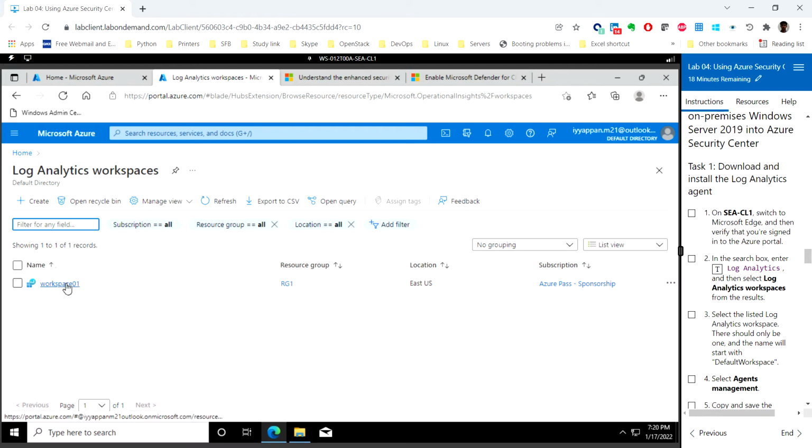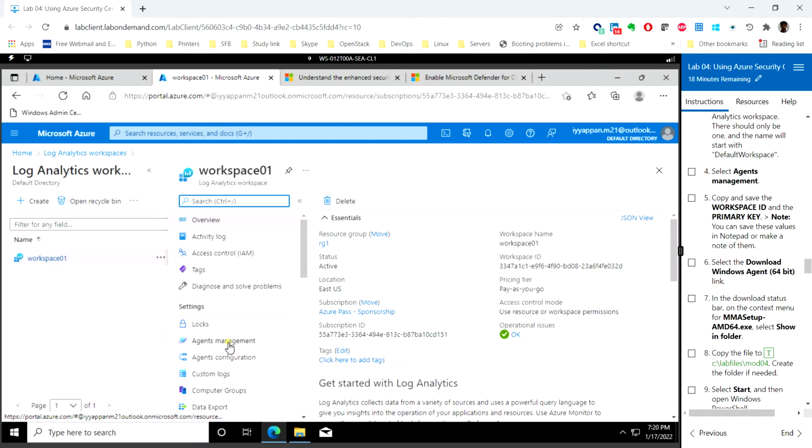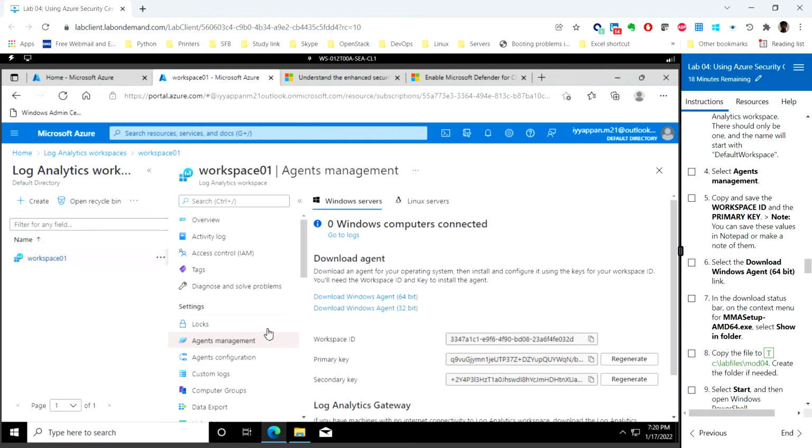Okay, let's open the workspace that we created. Here, click on Agent Management, and let's choose the 64-bit download.